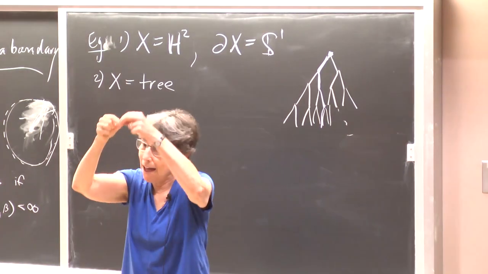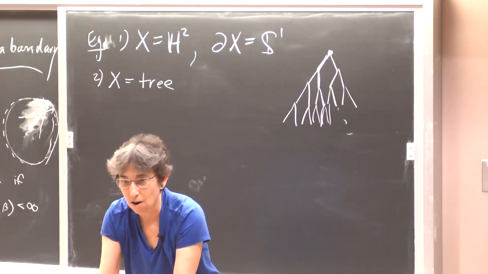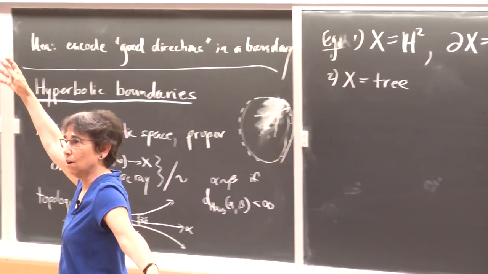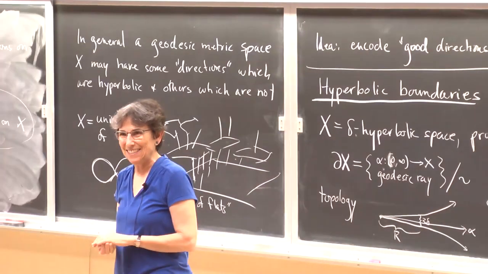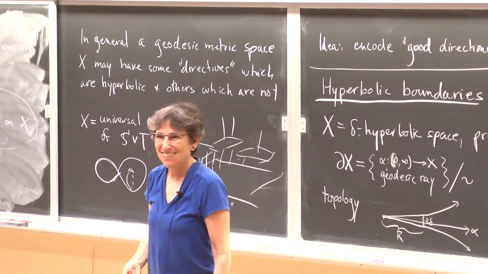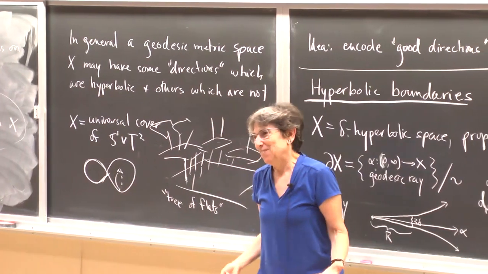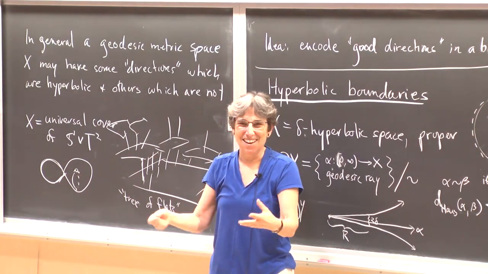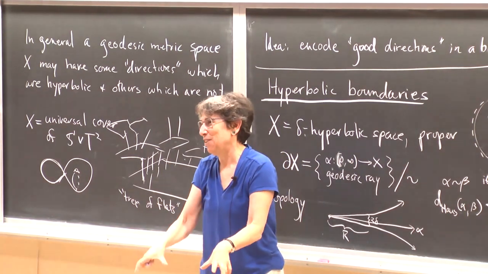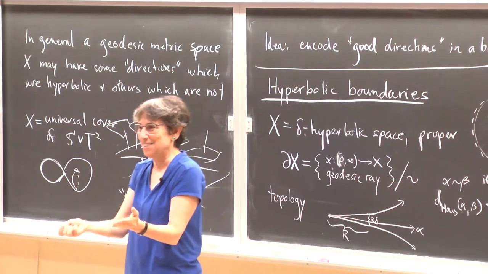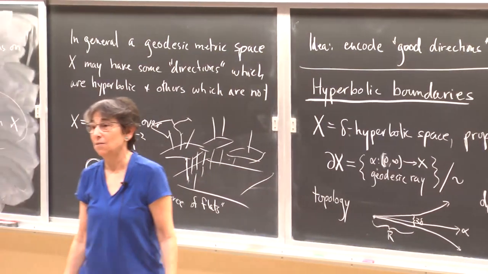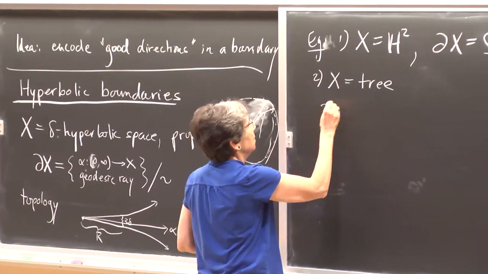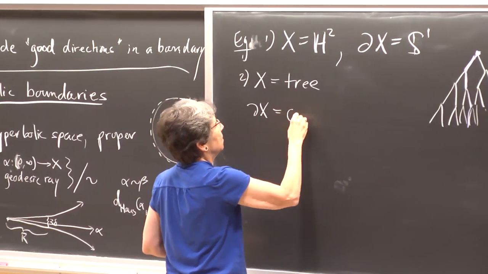But if they stay exactly along the same route, distance r, and then they diverge, then they're close, depending on how big R is, okay? Anybody know what that space is, the limit of that space? It's the Cantor set, because at each point you're choosing left or right, this half or that half, and then you're choosing this half or that half again. So it's always a Cantor set, all right? So it turns out the boundary of a tree is a Cantor set.